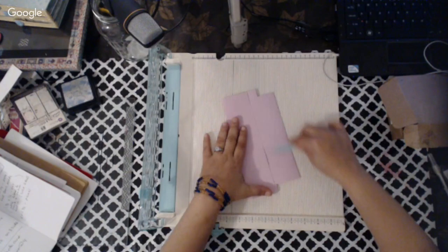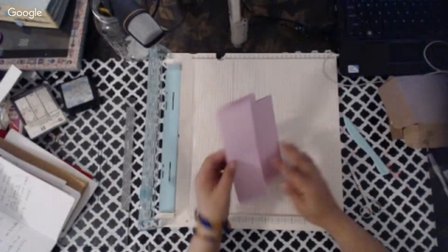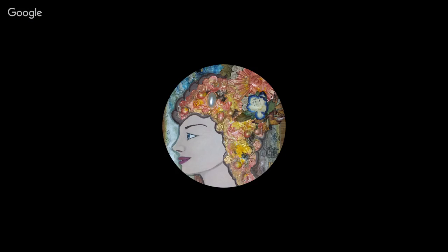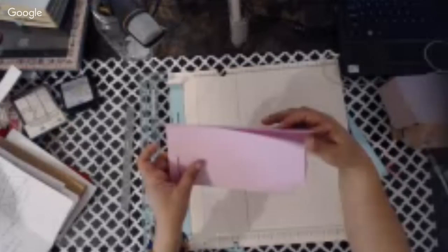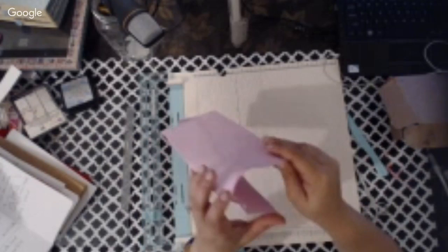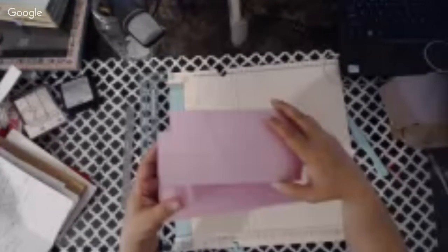And two, to cut out the little mat for the card itself that you're going to be putting on the inside. We don't necessarily need to worry so much about decorating the outside, because once we pretty much hold it closed, the back is supposed to resemble somewhat of an envelope. You know, it's supposed to kind of have this little envelope thingamajig there.